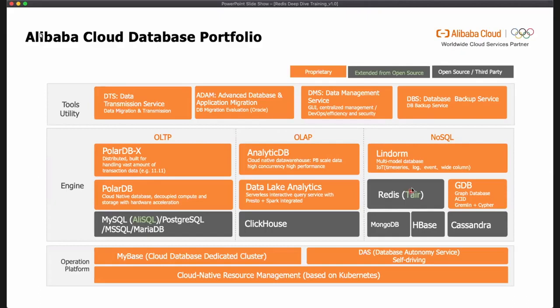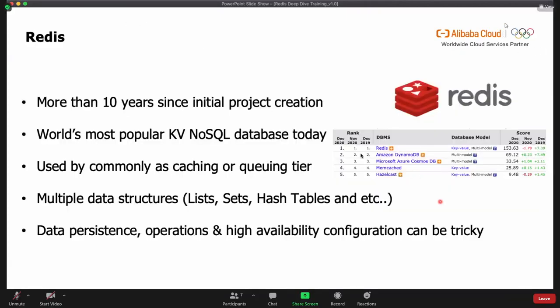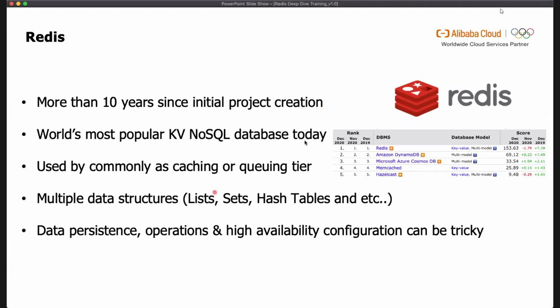version of Redis. I'll share more later on the difference between these two. So what is Redis? Redis stands for Remote Dictionary Server. It's more than 10 years old. Today it's open source, and there's a core community managing it. Previously it was managed by this guy called Salta or something.